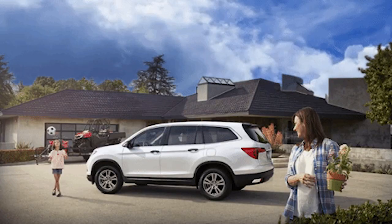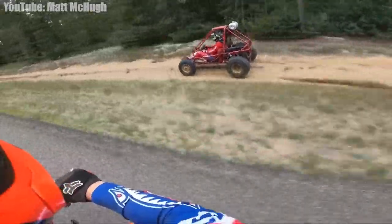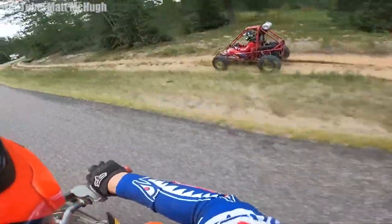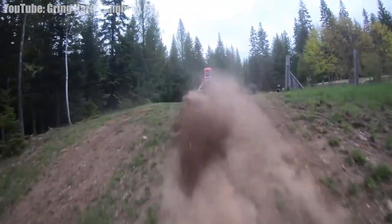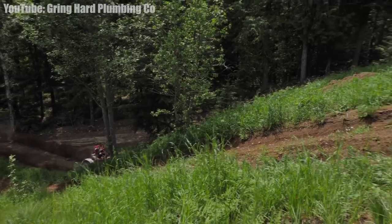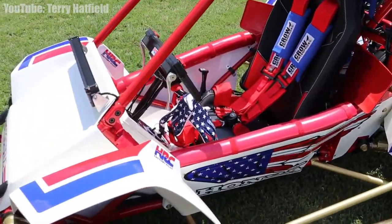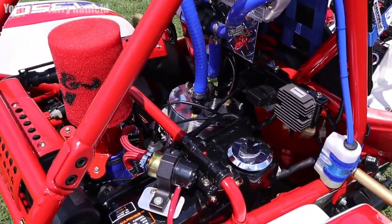I've wanted one of these — and a Pilot, the other Pilot — since I was a kid and man oh man would I love to have a few. One to keep stock and put away, one to bastardize by throwing a sport bike engine in it, and the other one as a mildly modded unit. Now I just need to hit the lotto to make that happen. I'm going to guess this thing hits right around the $10,000 mark — throw your comment down below and let's see who gets the closest.